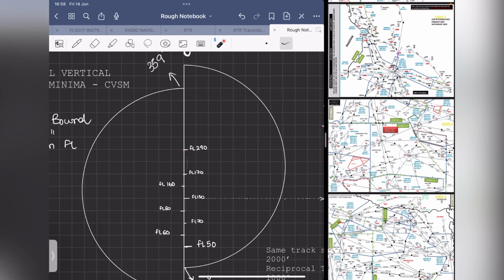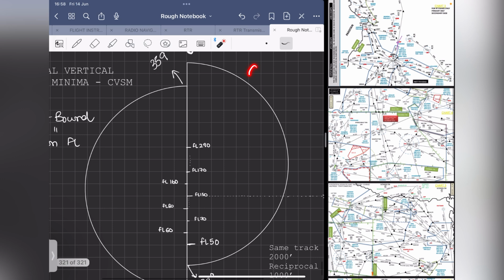Everything functions the same way. But it's above this that they're different. That is, above flight level 290. So now, since we're talking about CVSM, the next flight level, according to CVSM's rule, the minimum separation has to be 2000 feet.